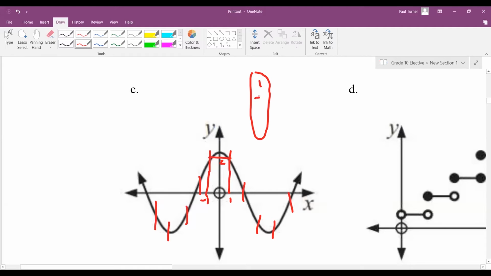So if that's 1 and -1, this here is 2, like that. This is okay. You can have this situation for a function because you can see we're only cutting the graph once in each case. This value could be 2. There could be another number down here at 1, something like that, and so on and so on. So this is a function because you're only cutting the graph one time. That's the main thing. So it's a function.